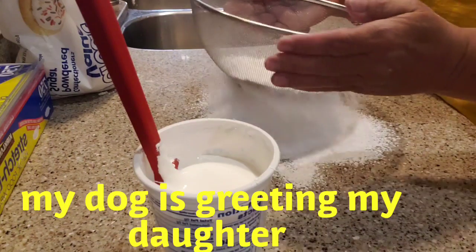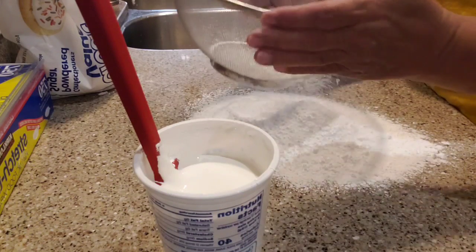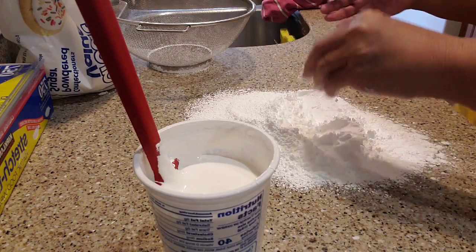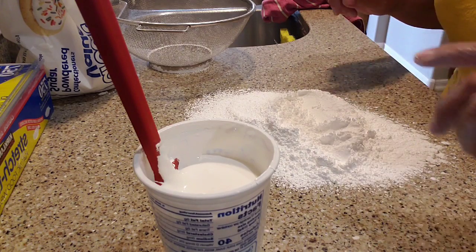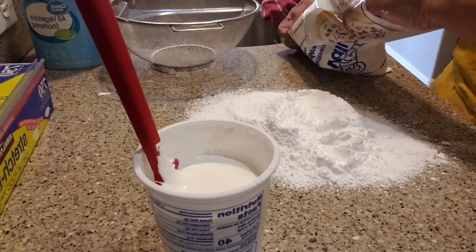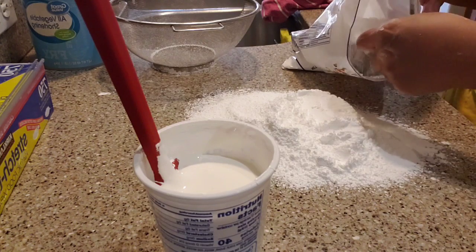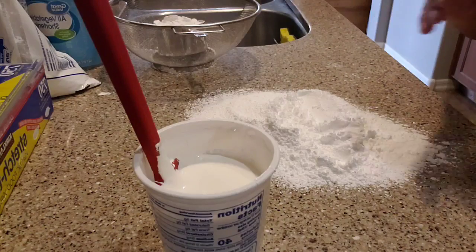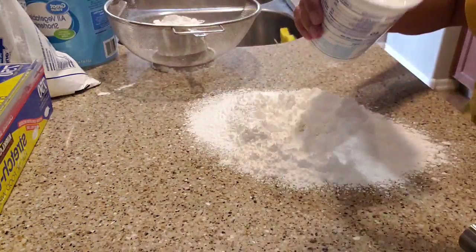All right, and I'm going to sift it because remember that is a huge key, and I really think I'm going to need more. So I'll have it handy. In fact, I'll scoop up another cup of flour. Please don't ever use flour in your fondant. And I'll have a cup waiting. All right, so I'm going to make my well, and I'm just going to pour this in.